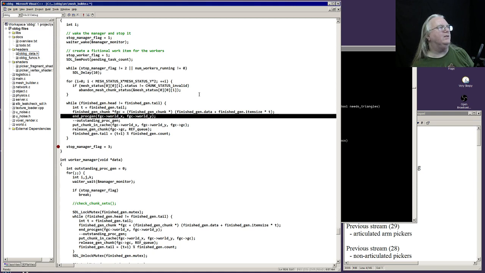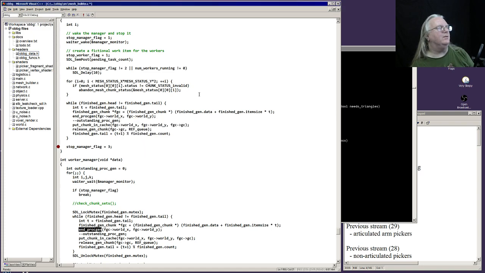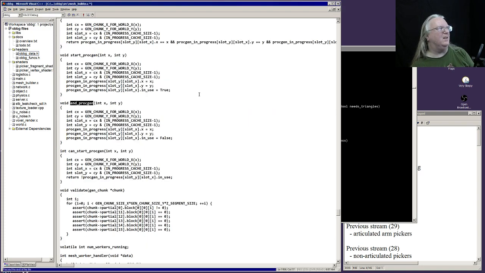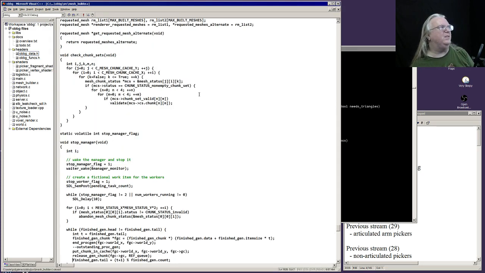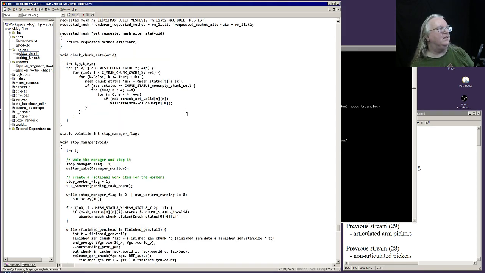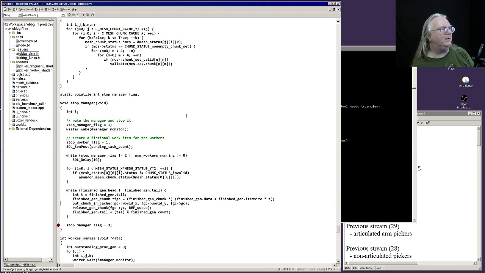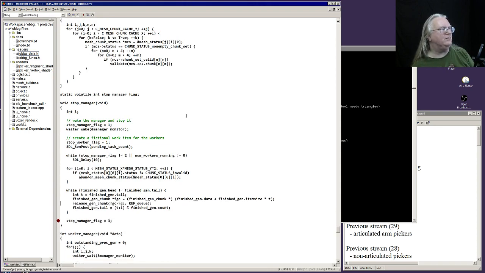Don't know what that does. Let's just check to make sure. Okay, it's some kind of status table of another type. So we don't need to do that. We don't need to add it to the cache. We just want to release it like that.